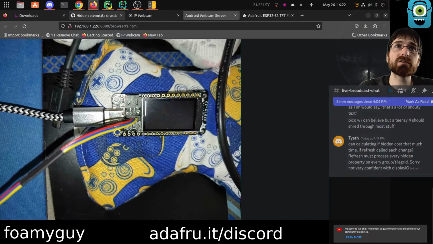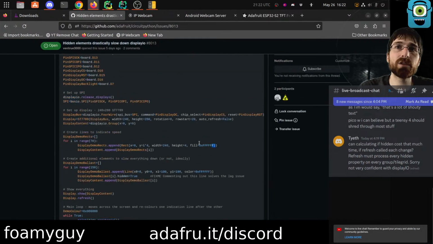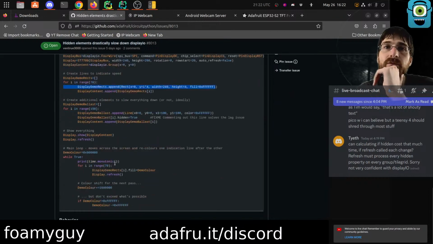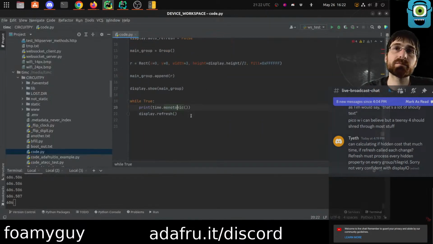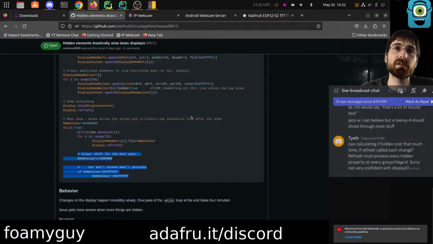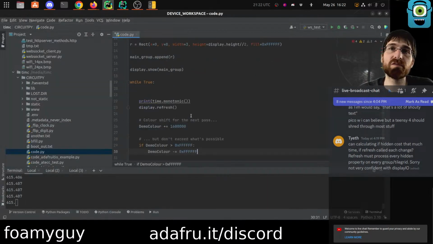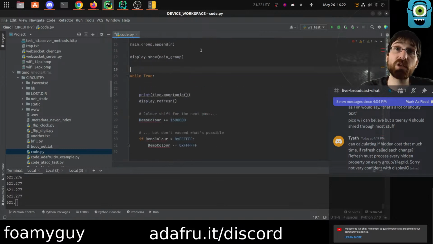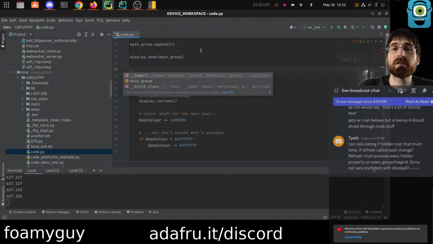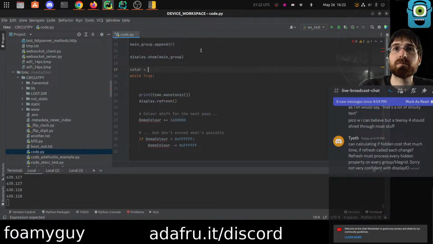And are they changing colors when they're creating them, or doing all the same color? They're doing all the same color when they create them, but they're changing colors inside of the loop here. And then they're calling refresh after they change the color, but before they increment. After they change the color on the display object, but before they alter the color for next iteration. They started on white.